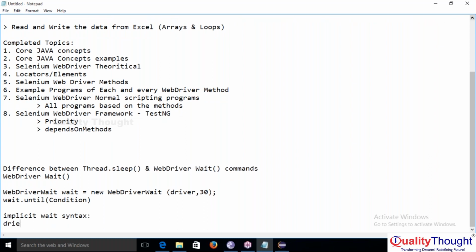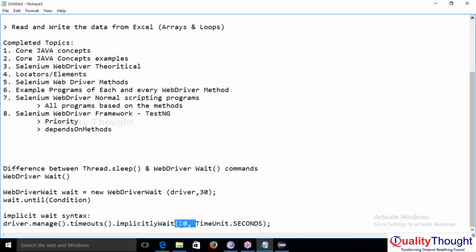The syntax will be driver.manage().timeouts().implicitlyWait(10, TimeUnit.SECONDS). So the implicit wait syntax will be like this: driver dot manage dot timeouts dot implicitly wait 10 seconds.